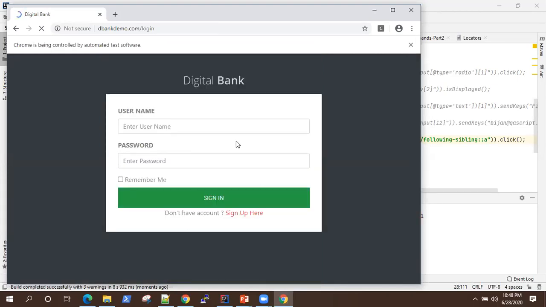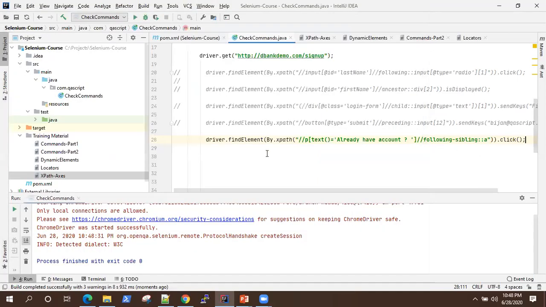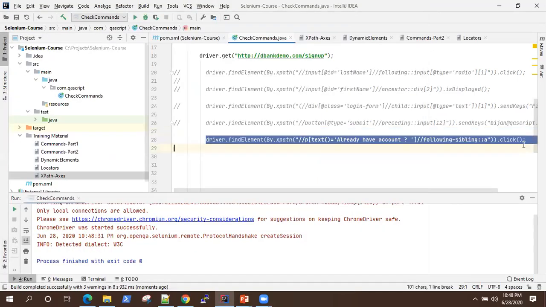Okay, so it clicked on the sign in link and it went to the sign in page. So this is how you can use following sibling.